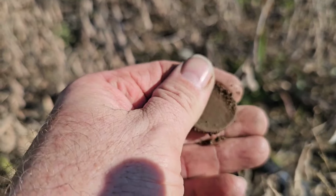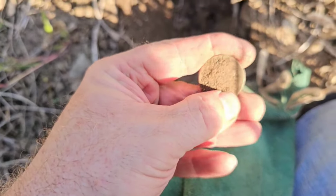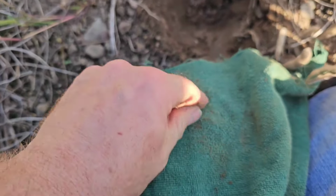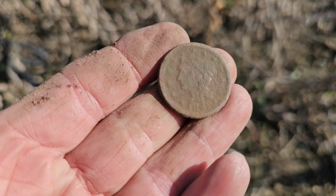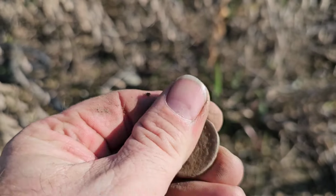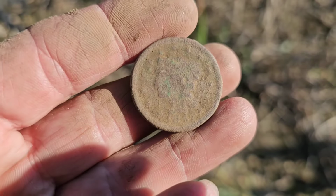Ooh, is it an oldie? Yeah, I bet it's an oldie. Oh, there she is right there. Awesome. Let's get her. Let's get her cleaned up. Looks like a braided. Yes. Braided hair largie. I don't think I'm going to get a date. 18, I think is a 4. 18. Maybe she'll dry out. Beautiful. I'm going home.